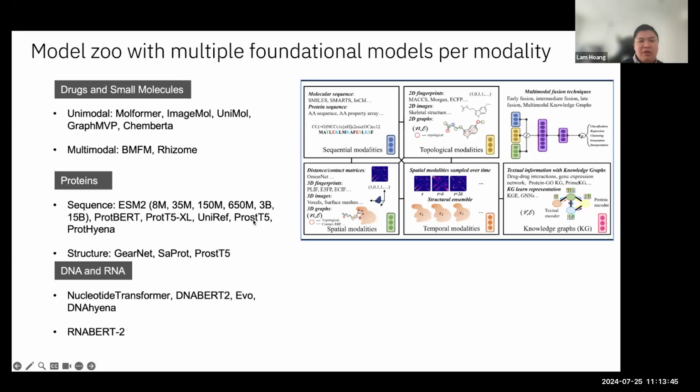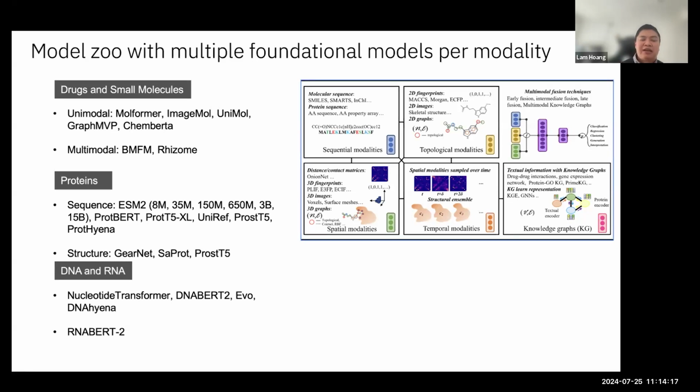For example, we have Molformer, a popular model that deals with SMILES and can transform the SMILES into a vector representation. ImageMol looks at the image of the small molecules and transforms that into a vector representation. UniMol, on the other hand, looks at the 3D representation of SMILES. And GraphMVP is another one that works on the 2D graph structure of the drug.